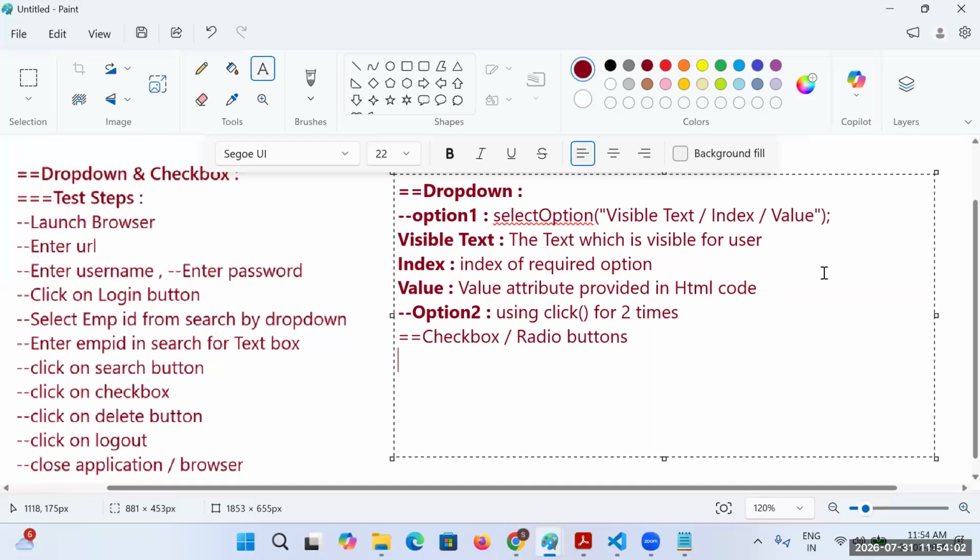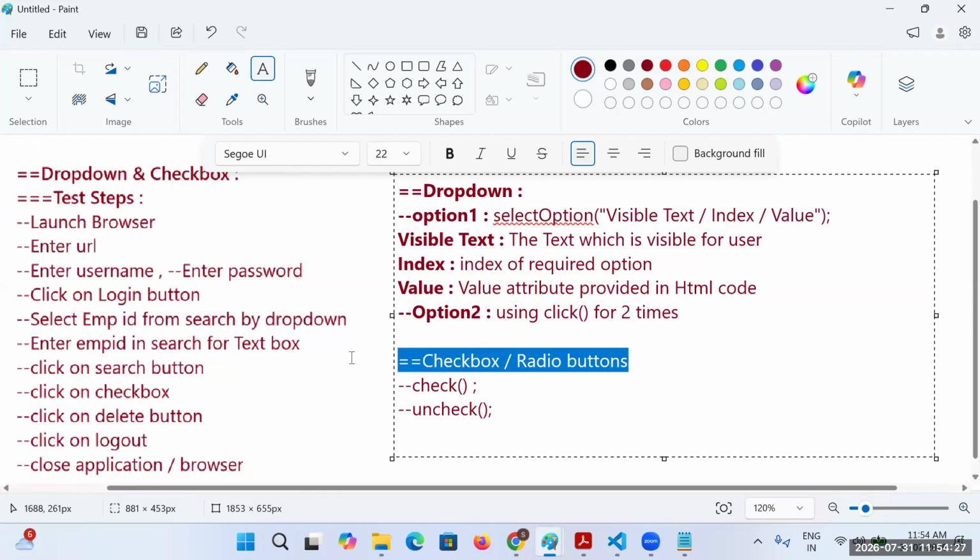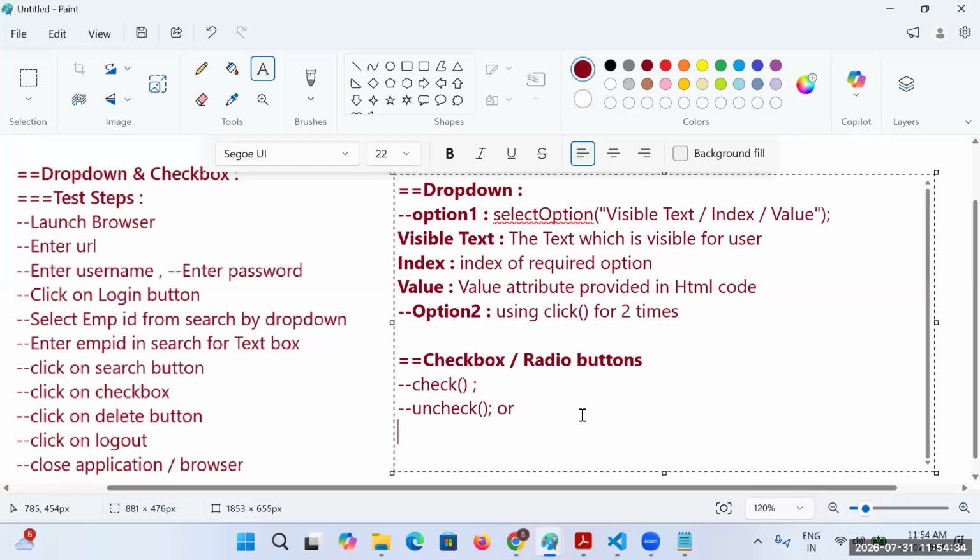If I'm taking the checkboxes or radio button, we will mention the check method. It has predefined method names: the check method and the uncheck method. The check method is used for clicking on the checkbox, and uncheck is used to uncheck it. Otherwise, we can use the click method only.